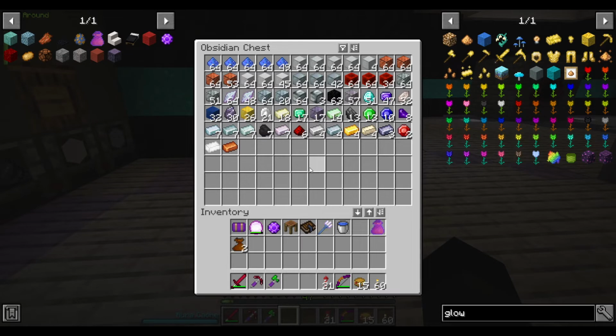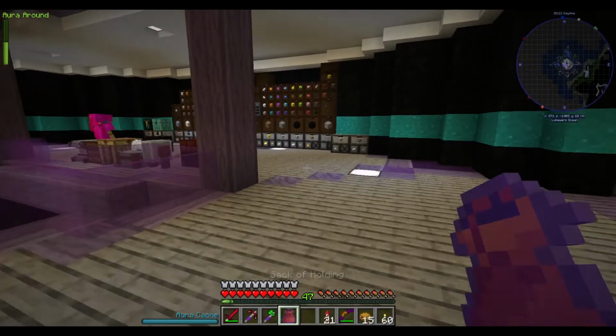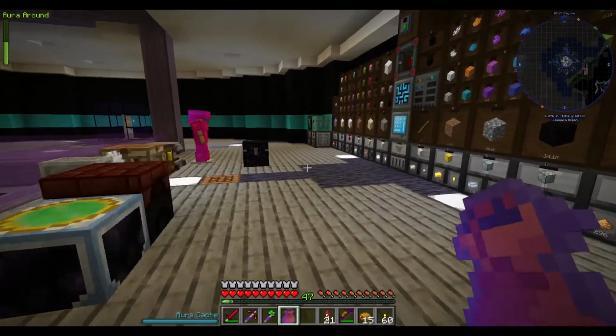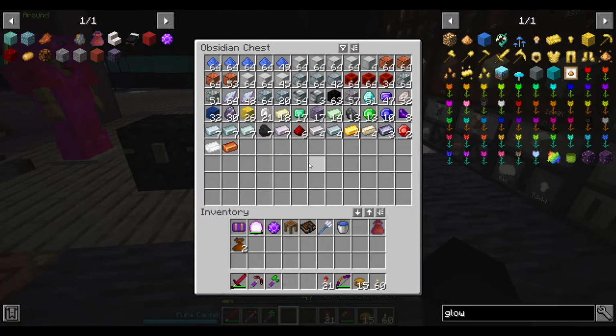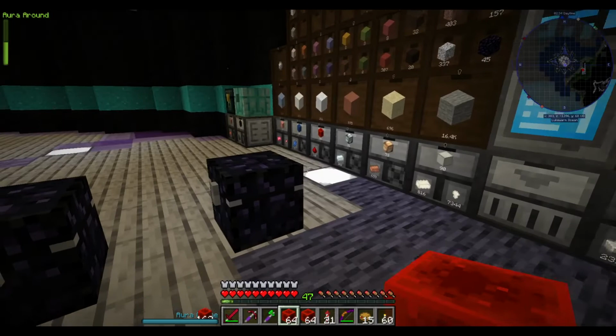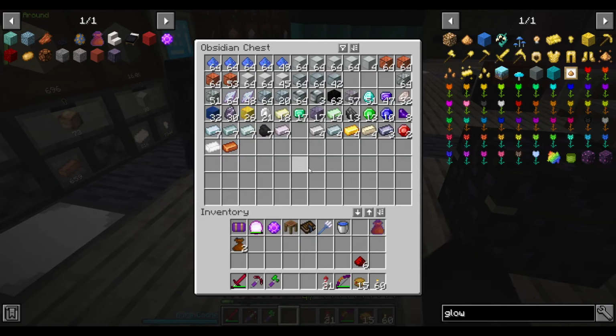However, this is what we got in processed form. Now, obviously, I've turned it all into blocks, so that's all nice. We'll take it over here because I need to start putting it away. And it's all pretty. We've got some much needed redstone because redstone was getting a little bit low. We got a whole load of tessellite.